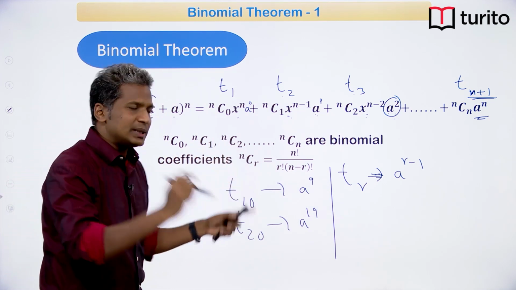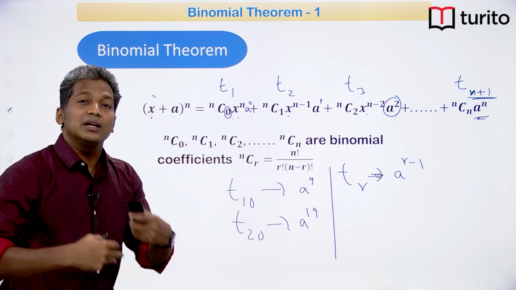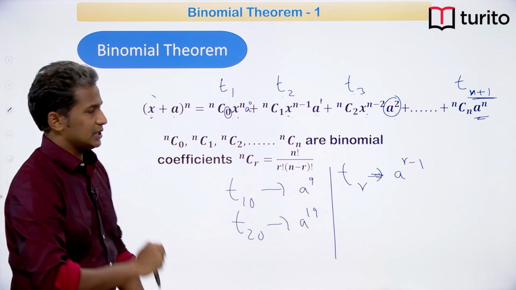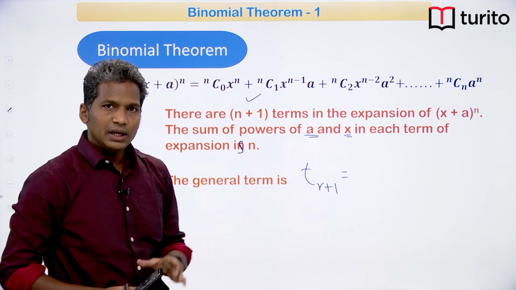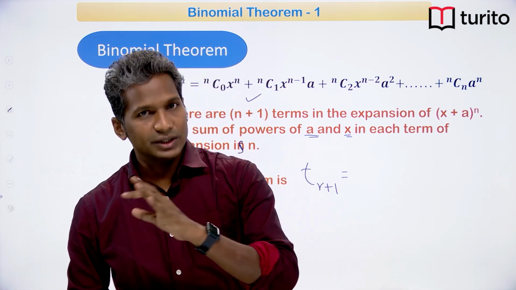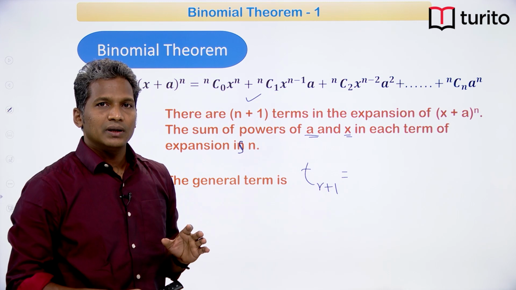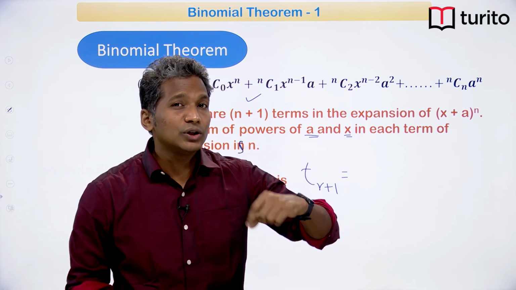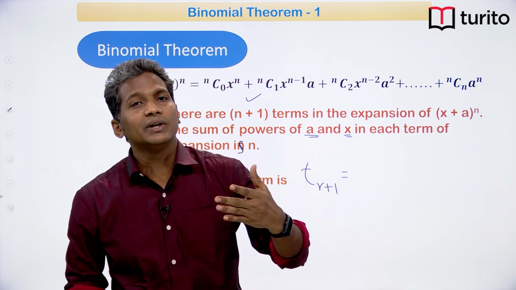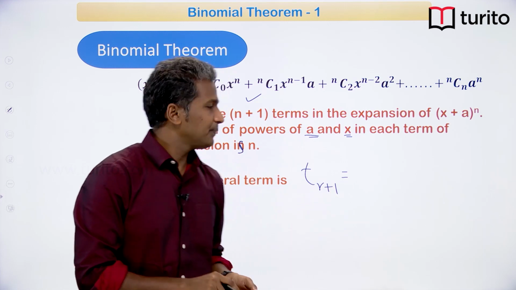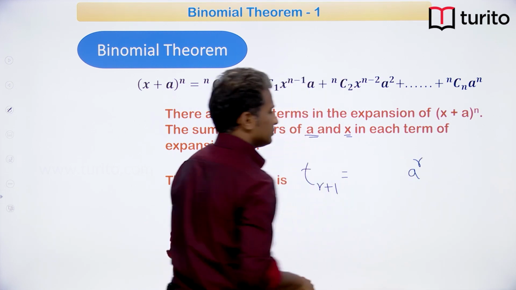So, here because there is this 0 which is starting from, we generally derive the general term in terms of r plus 1. So, we say that Tr plus 1 is our general term. In sequence and series, Tr is our general term, but in binomial theorem, Tr plus 1 is our general term. In sequence and series, r equal to 1 will give you the first term, but in binomial theorem, r equal to 0 will give you the first term. Remember this idea, okay. And Tr plus 1 is going to contain a raised to r, right.